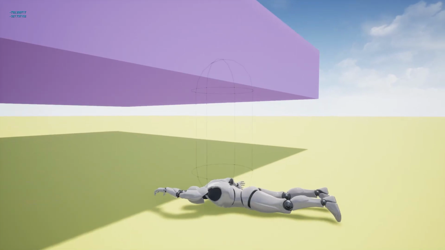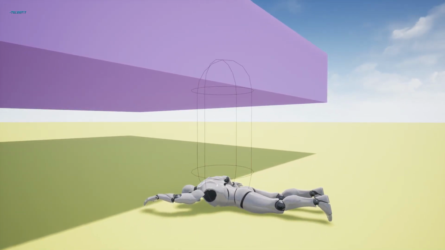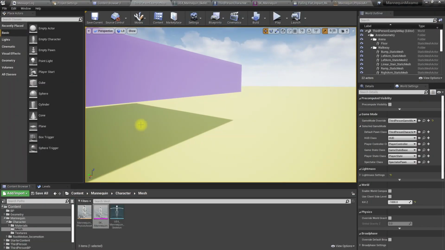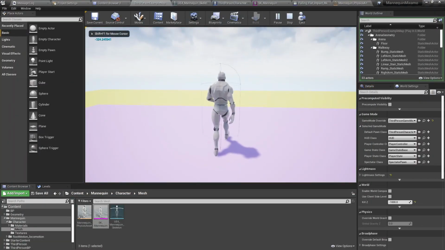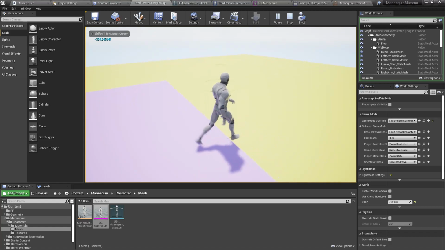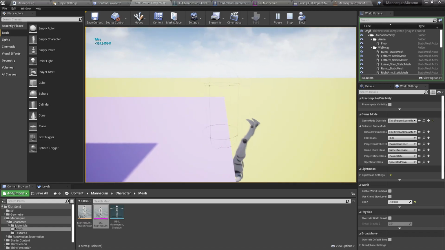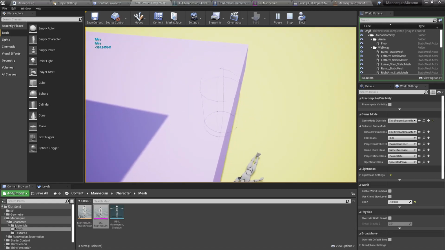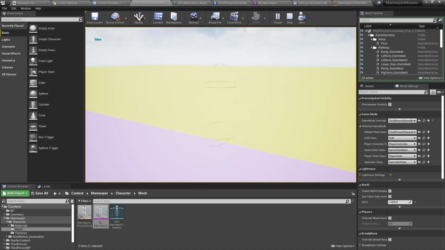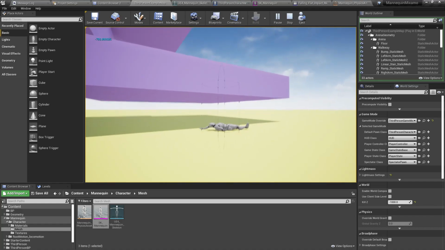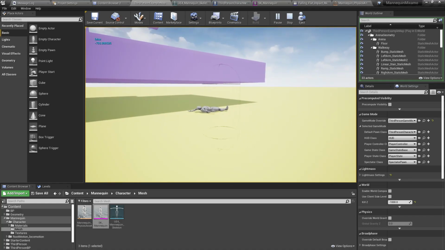See, let me show you again. The character stays there, the capsule stays there, and the character is down there. But if I add movement input, you can see the capsule is moving independently from the character.